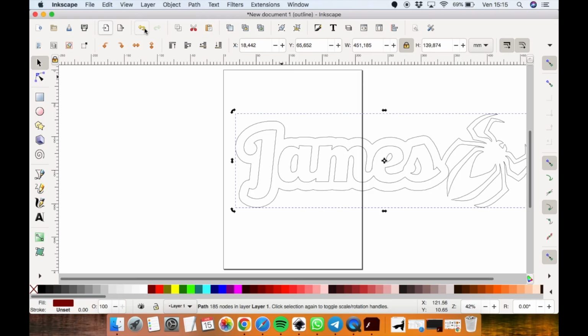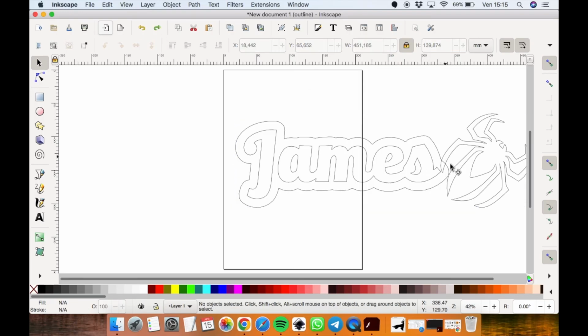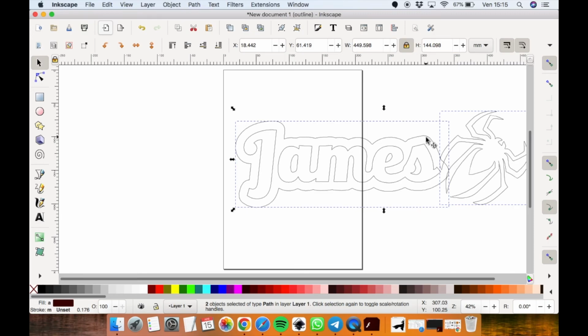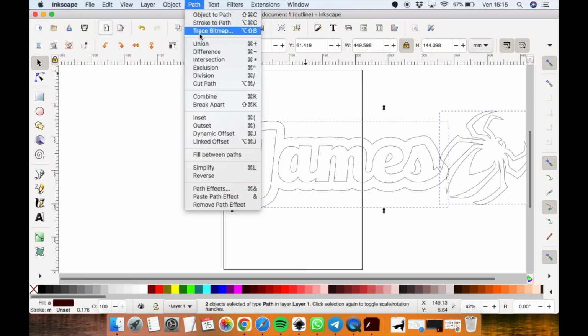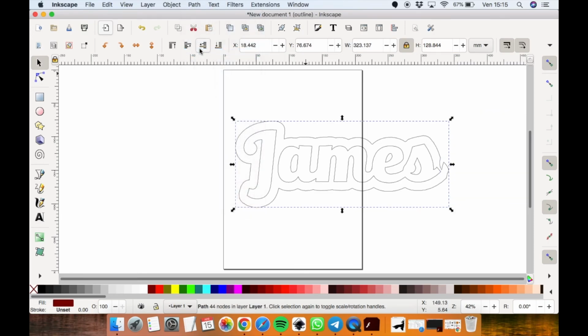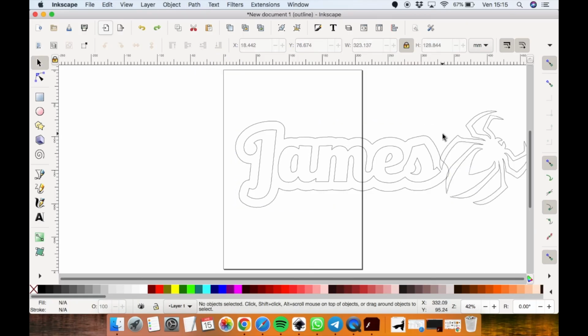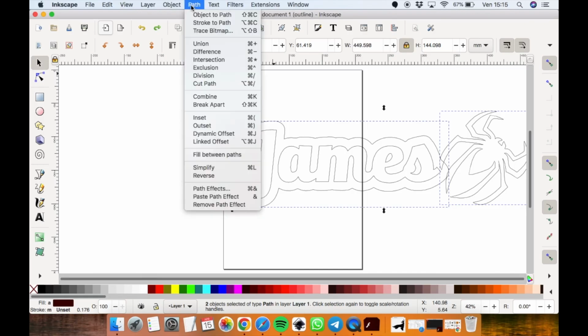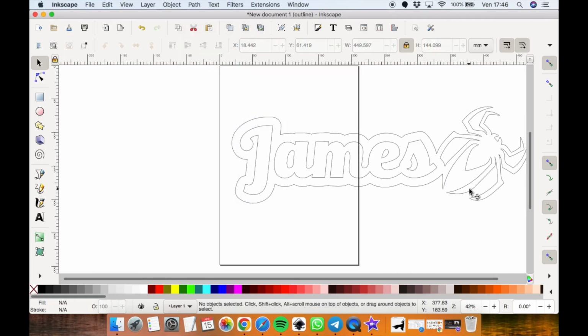Probably it's best to have two parts with an intersection, and select this and this, and Path, Union. No, my bad. Path, Union. The project is almost done.